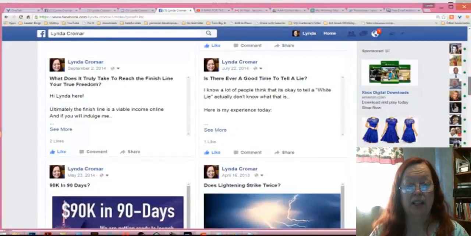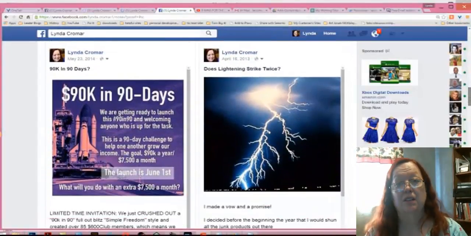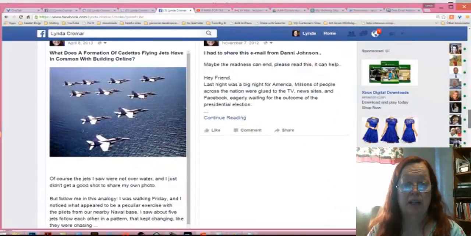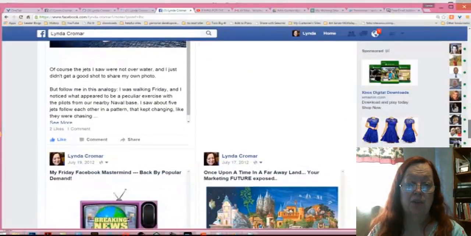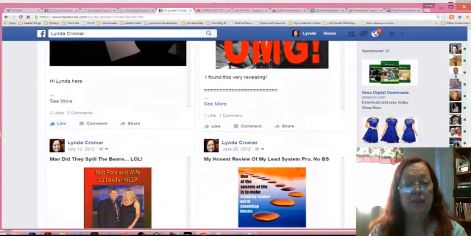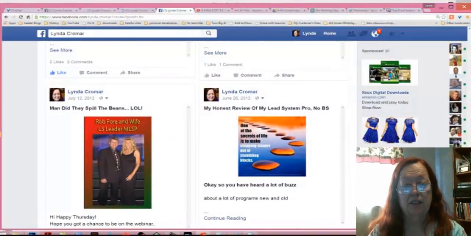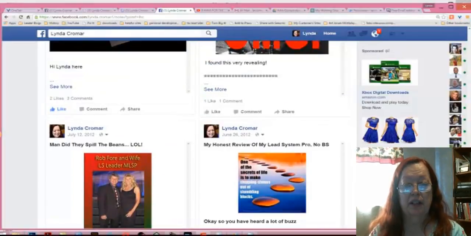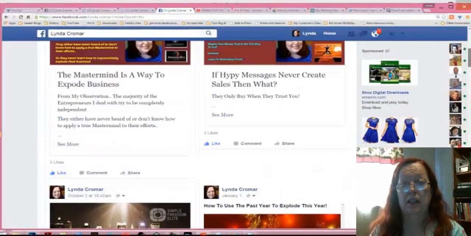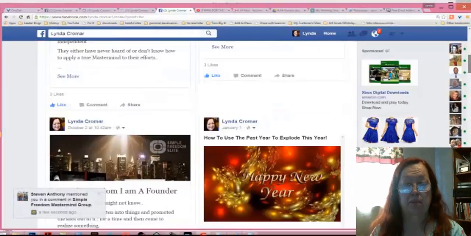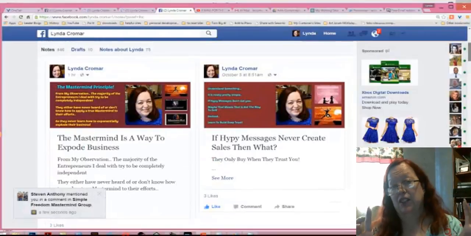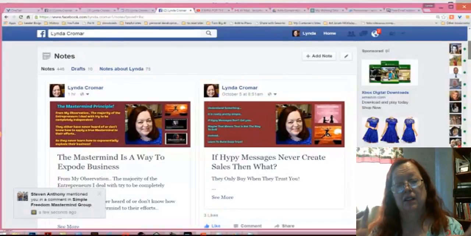Now, of course, the older ones are a little different. They don't have the same formatting because these are the old version, but I've done this almost from the very beginning when I first started using Facebook. I think I have some that date back as far as 2009. I'm not going to go through all 446 of them, but you can see that I've done quite a few. They did just recently change them, though. As you can see, there are 3 of them that are a little different from the ones I just scrolled down to, and I just created a new one just now.